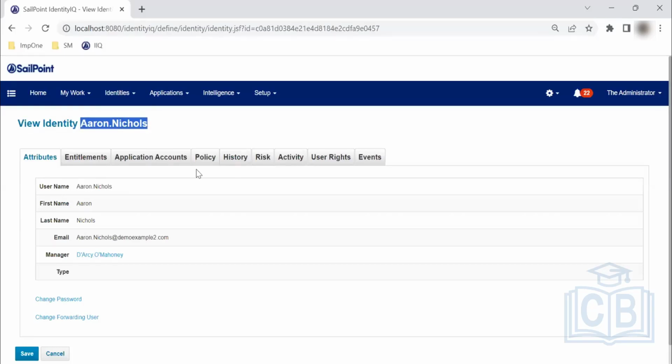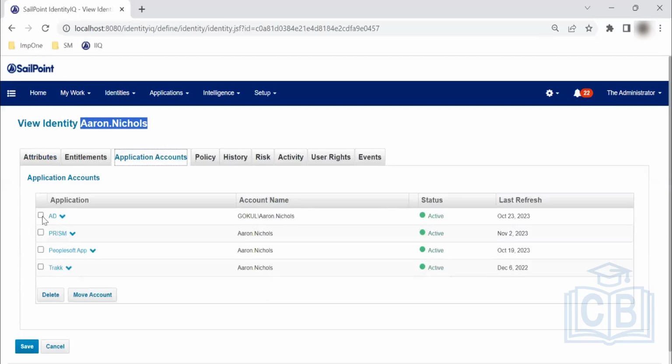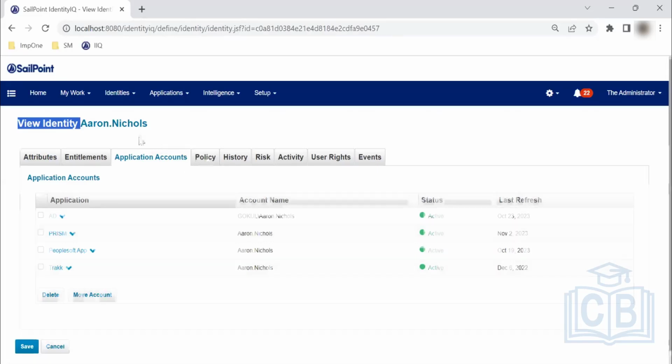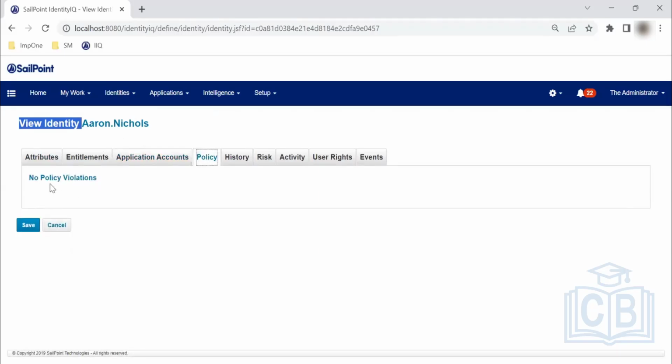It's an identity, but we can consider this as one of the identity objects. This identity has access to a couple of applications, which means these applications are associated with this identity, right? So we should consider this application as one of the identity objects. The company has implemented a couple of policies, and some policies are violated by this identity. So whatever policies and policy violations are associated with this identity, we should consider those items as identity objects.